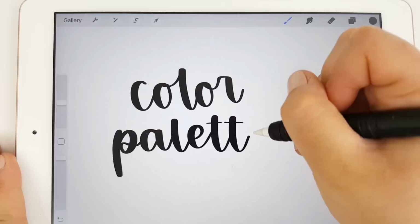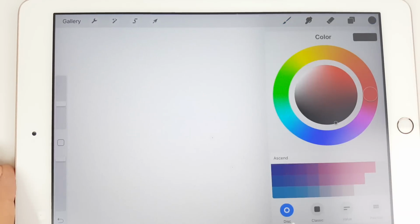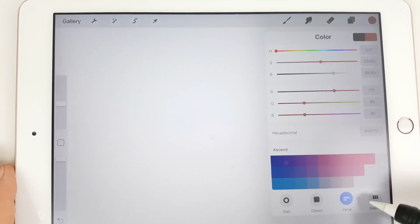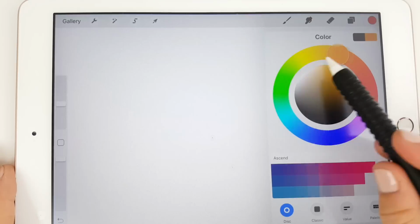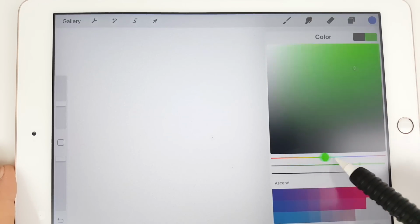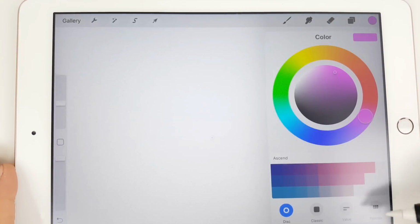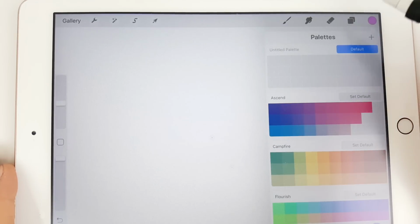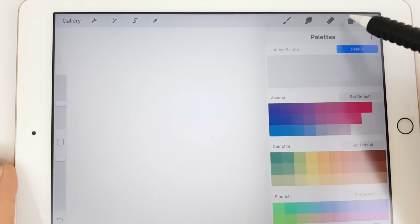So the next thing that I want to show you is how to switch up your color palettes. There are a few different options for how you view your colors, and you can switch them back and forth by clicking on the color circle in the top right and then clicking on the disc or the classic button. If you haven't played around with creating your own color palettes, you can do that by simply clicking on palettes in the bottom right of that section and then pressing the plus sign at the top right corner.